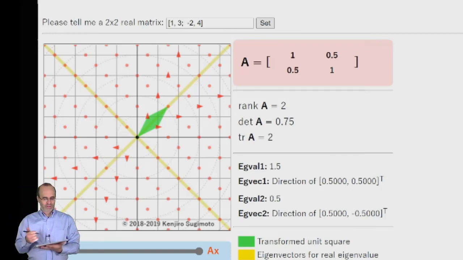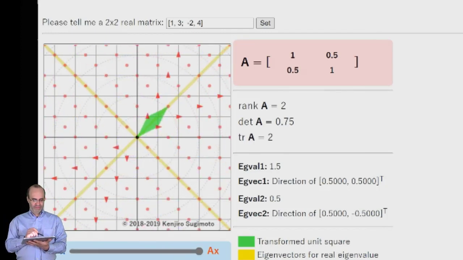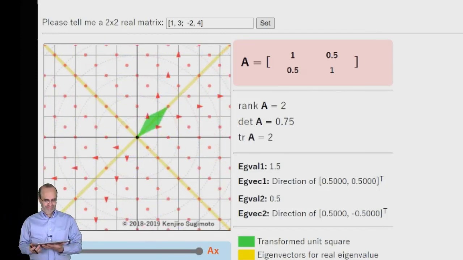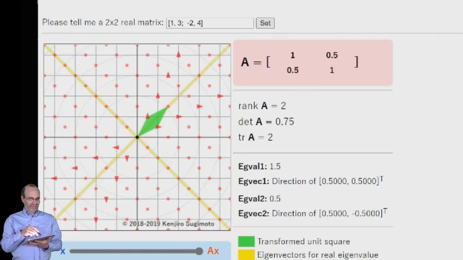What do you get? Here, for that matrix, you see that it transforms that square onto this rhombus, with some diagonal along the line y equals x. In this animation, this is done progressively. If you just have the linear transformation itself, it sends the square to this rhombus. But here we have this little animation that shows how the square will transform itself progressively from the unit square into this rhombus.